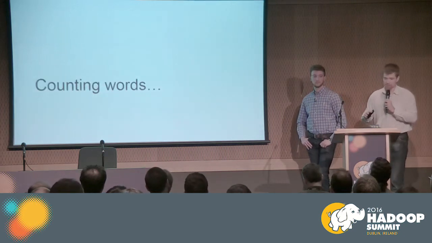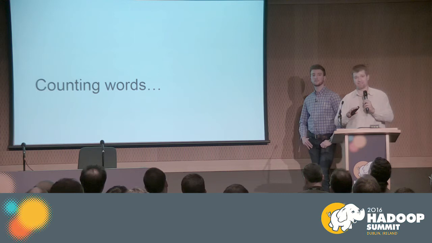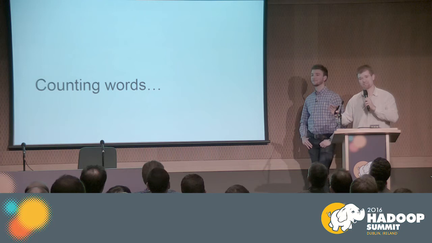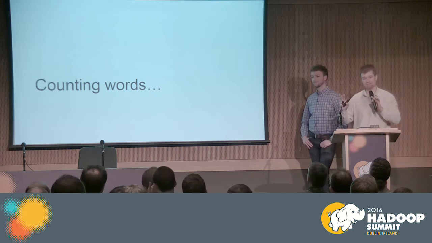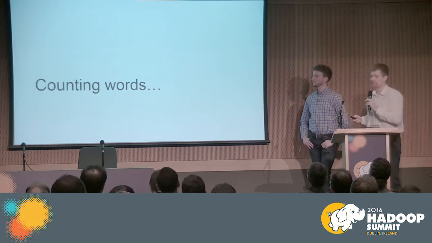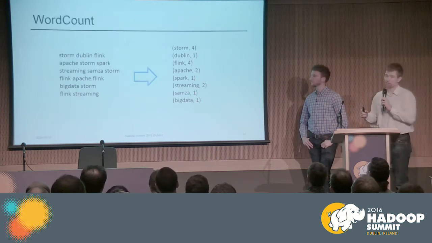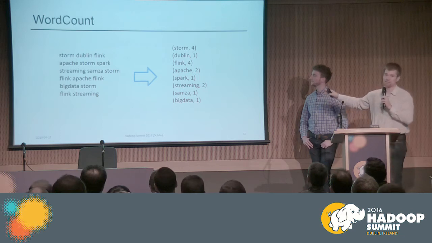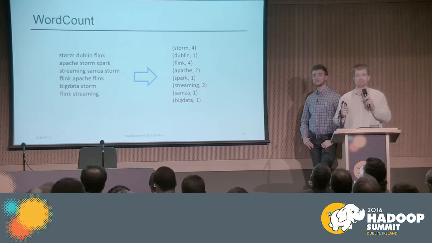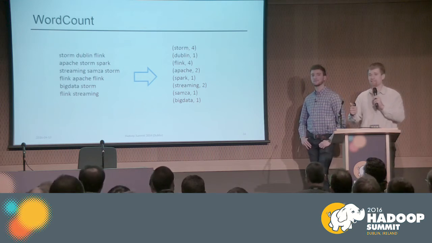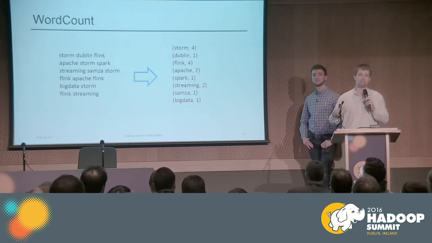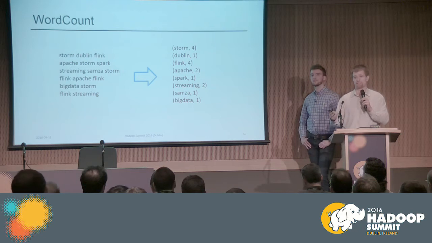So, when it comes to API, of course, we need to look at a little bit of code, and bear with me, we are going to use the word count example, which is, of course, infamous, and everyone has seen a lot of it, but it actually has a couple of features that we can discuss and see how these systems can implement them. So one remark, of course: word count is about the frequency of words in an incoming text, but first things first, we don't even have a finite text to count in streaming. Our data is infinite. So even the semantics of a word count program are slightly different than in batch.